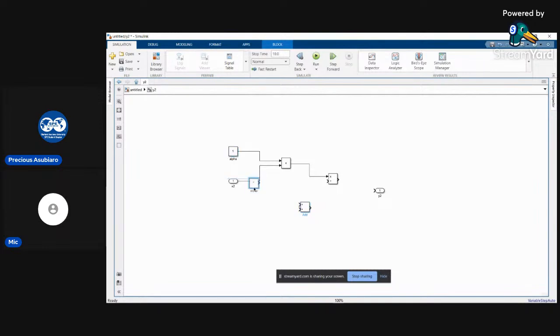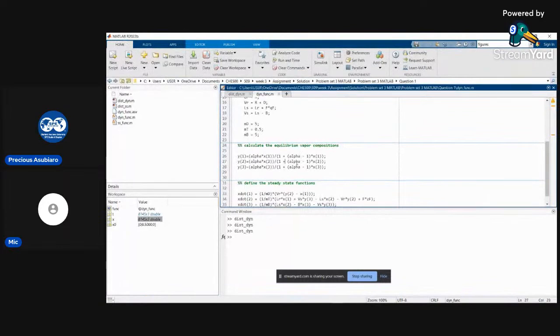Then this is 1, I'm going to change this to a constant 1, plus alpha minus 1 times x2.